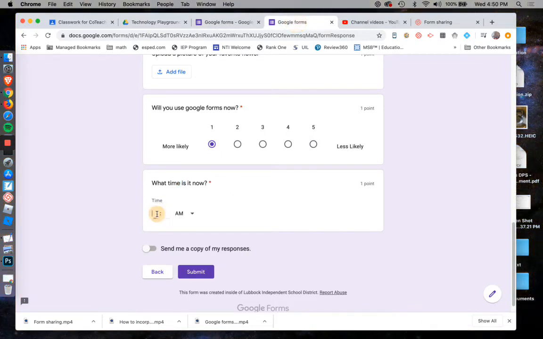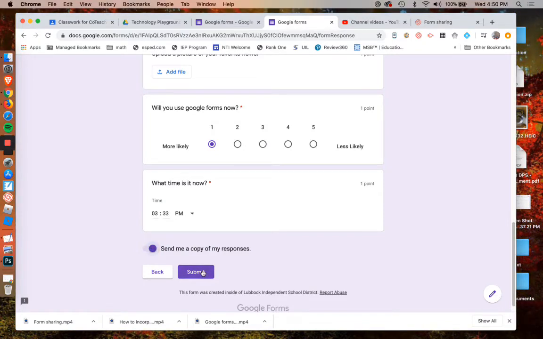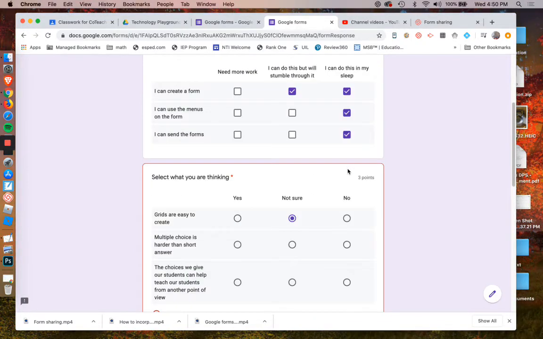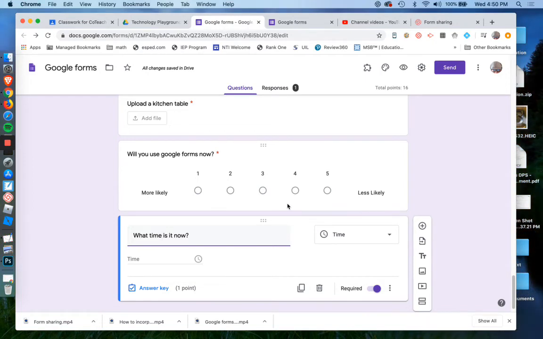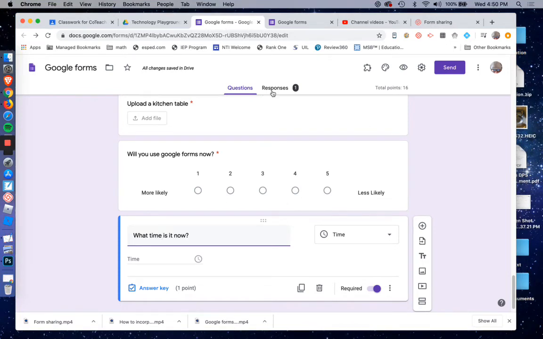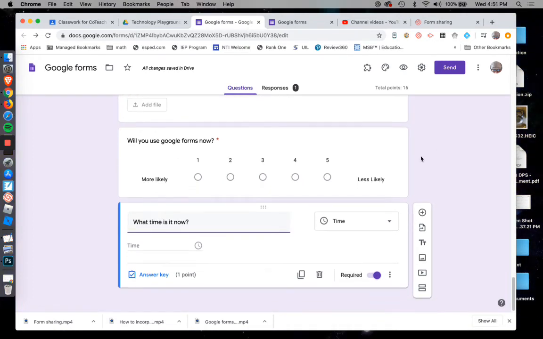What does that look like on the other end? It looks like one of these. Little clock right here. 3:33 p.m. Okay? So it ended, I can send myself my own response back, just like the other video showed. Hit submit, and we are all filled out. Okay, so that's all about the data entry. We've already talked about what the data looks like in the spreadsheet and what the data looks like in the responses. And so now we have a full view of everything there is with regards to Google Forms that you need to be successful.